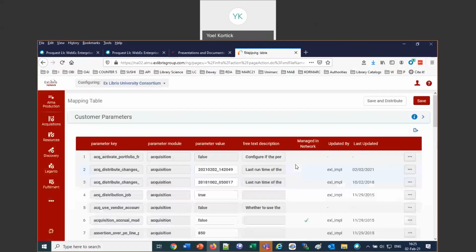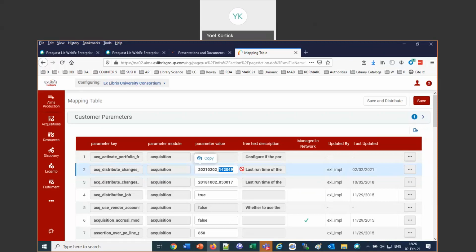Every time the job runs, there's a parameter that gets updated. This parameter here, acquisition distribute changes last run, and I ran it at 2021 is the year, February 2nd, and this is the time in UTC, I believe. Well, we can find out actually. 14, yeah, because that's 2 hours behind.